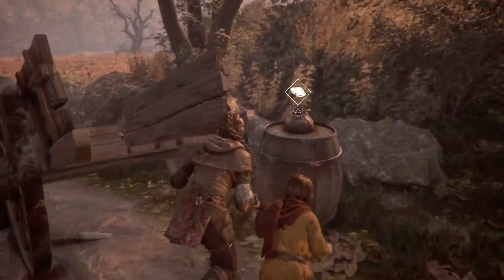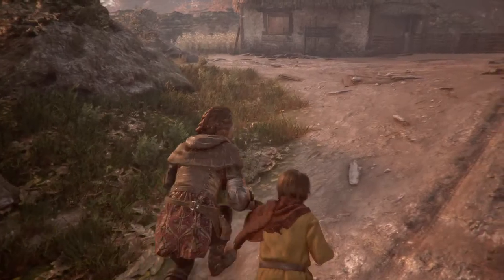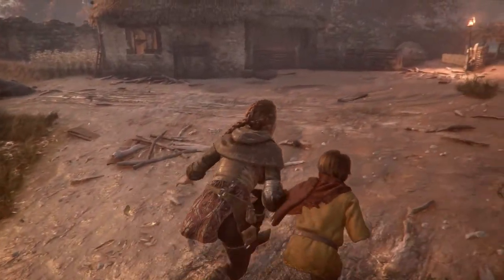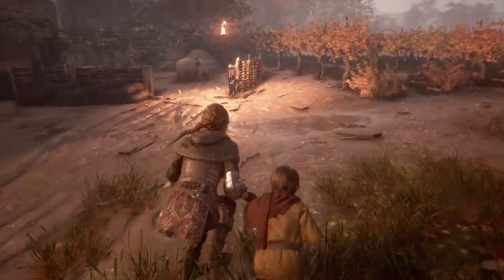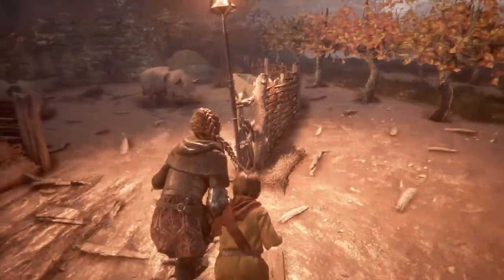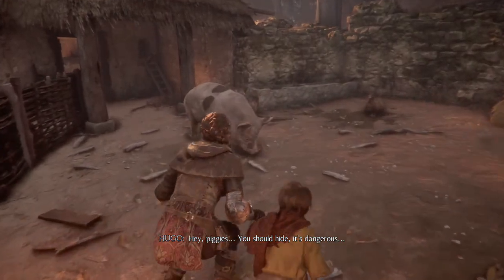How exciting. So we're going to be distracting some people, I'm guessing. I can get 9 out of 10 now. Yes. Okay. Score. So, do I need to go in the house? Maybe. Did they move? No, they didn't move. Okay, they're looking away. Pigs! There's pigs! I think I need to go in the house. You're going around the pigs, friend. No, I'm not. I just didn't know if I needed to go around. Can you pet the pigs? You should hide. It's dangerous.